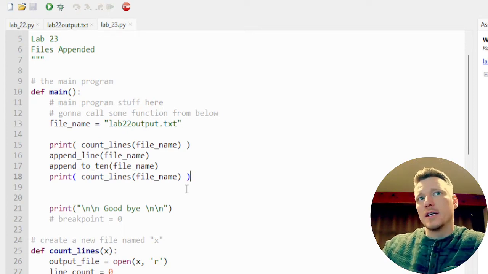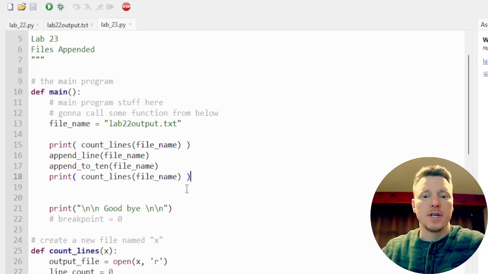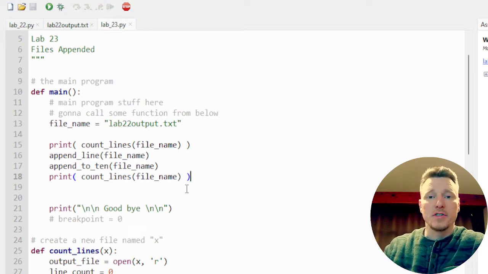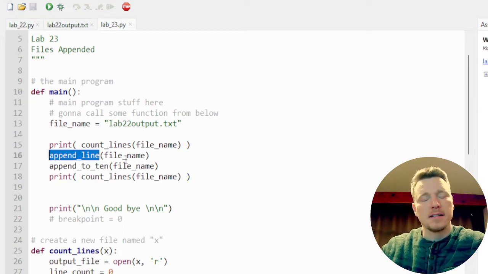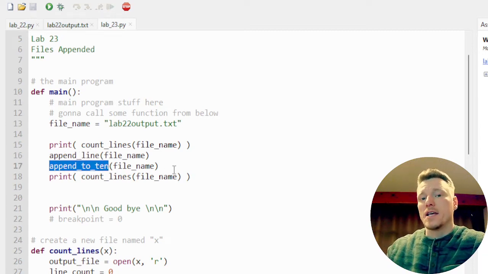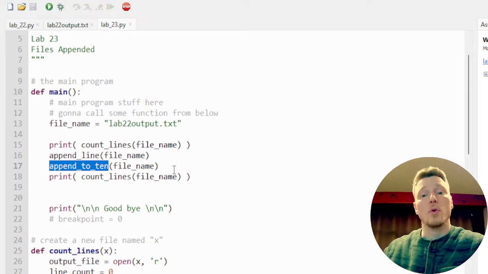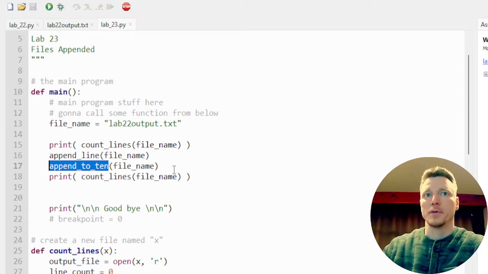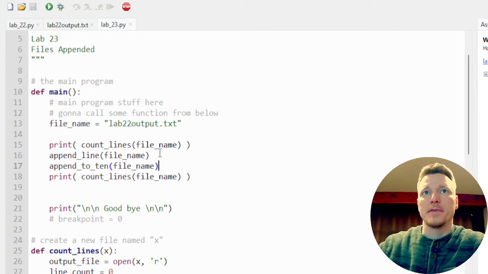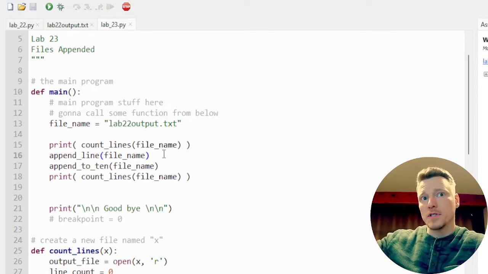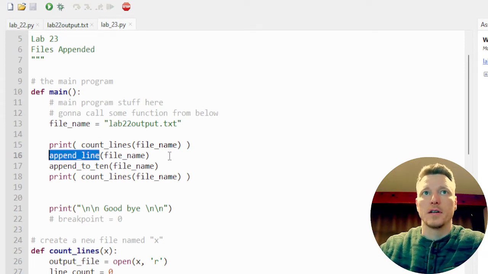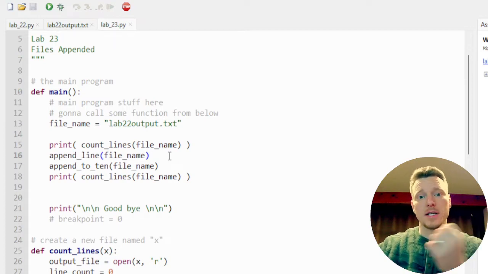So if I continue running these, the first time I run it, I'm going to get a file with 10 lines. Every additional time I run it, I'm still going to be adding this one line right here because that gets called regardless. But the append to 10, because I've already reached 10, is not going to add more than that. And you'll see why when we get to that. So if I continue running this without modifying the file, the first time we'll add up to 10, and then every other time it will just add one more because we are calling this. But let's look at what each one of these does.